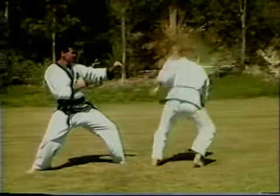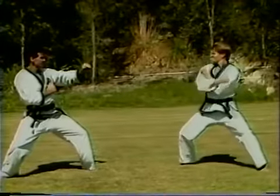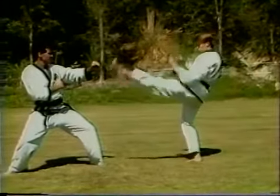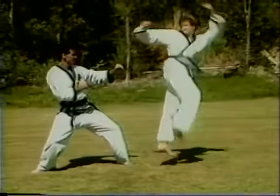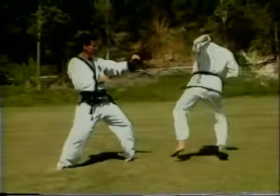Back fist, high punch, front kick, and spinning wheel kick. Once more, slow motion. Backhand, high punch, front snap kick to the body. Settle downward and spinning wheel kick. Jumping upward and 360 degrees all the way around.